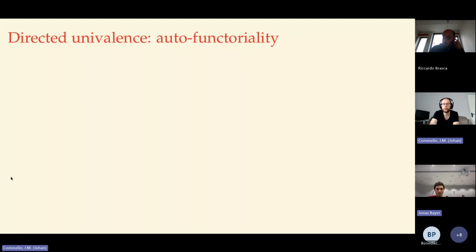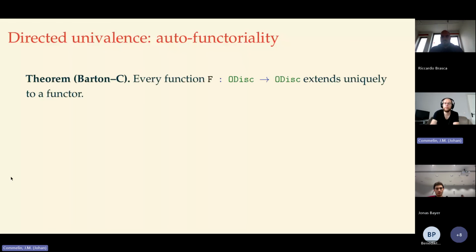And so what is one of the crazy consequences of having these path types, and path types are equivalent to actual function types? Well, it means that whenever you have a function from ODisc to ODisc, so a function that sends arbitrary discrete types to other discrete types, then this extends uniquely to a functor.